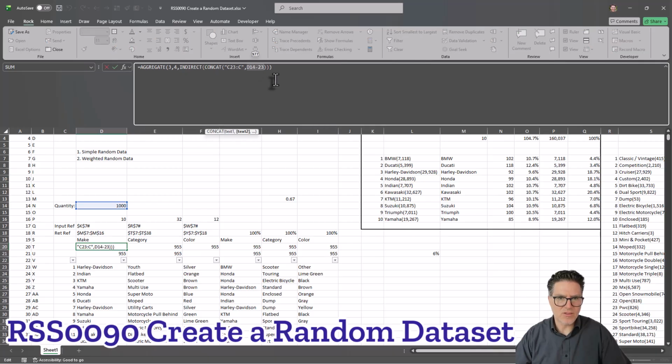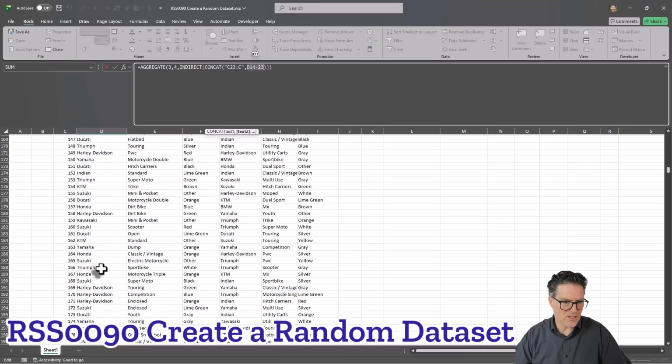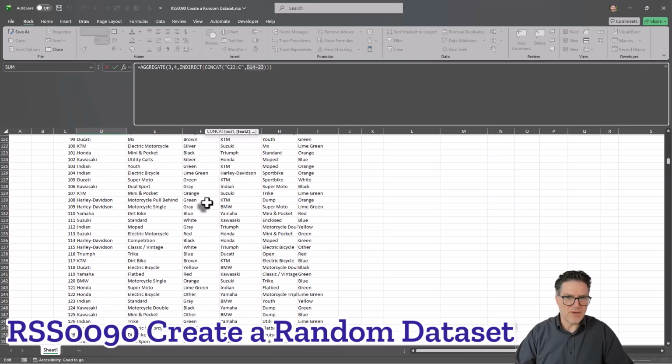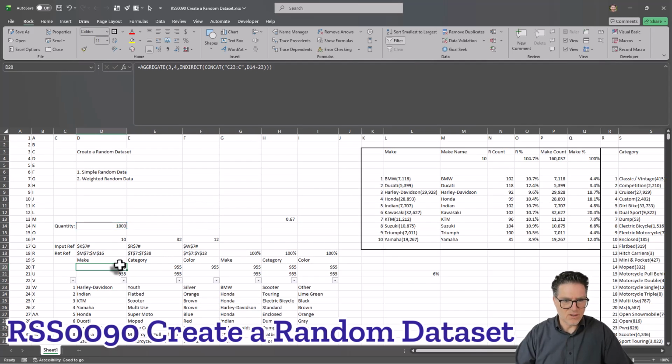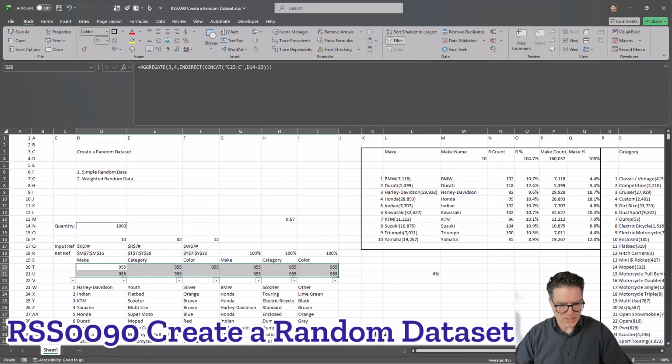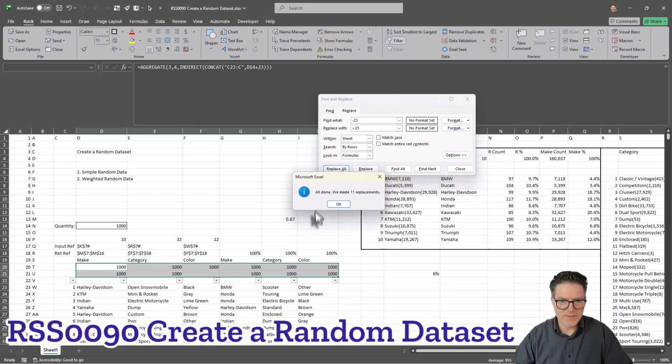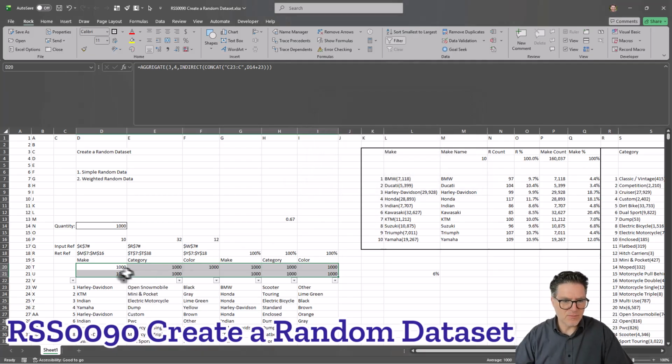D14 minus 23 is 977. Is that the right? No, I went the wrong direction on this. It needs to be 1022. So it needs to be plus 23. Okay, so let's fix this minus 23 that we see all through here to be plus 23 by doing a Control H, find minus 23, and replace it with a plus 23. There we go. That makes more sense that we've got 1,000 since we said we wanted 1,000.